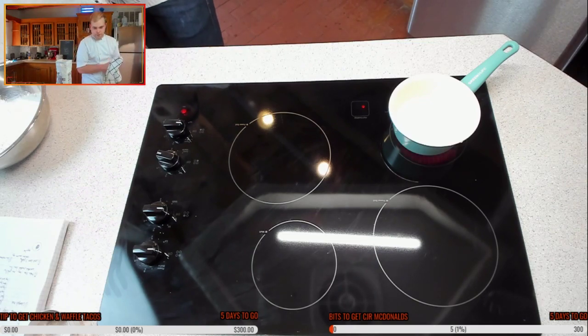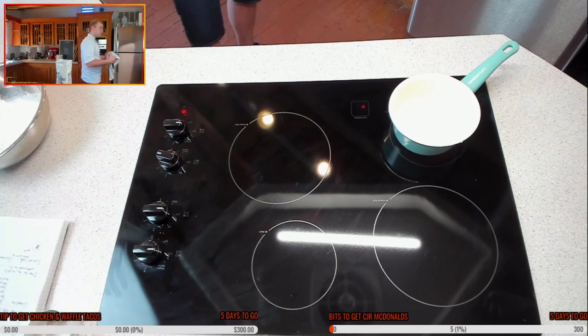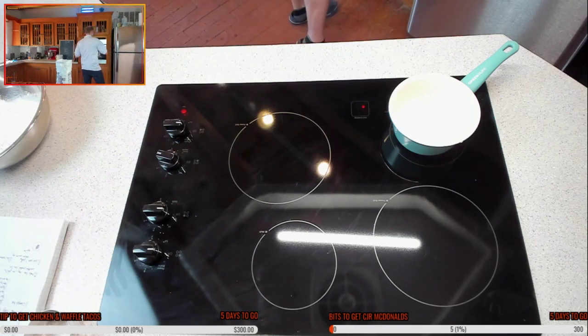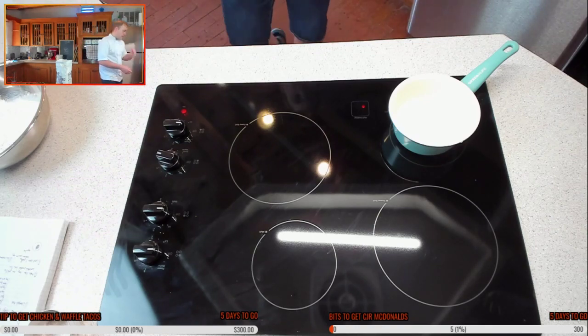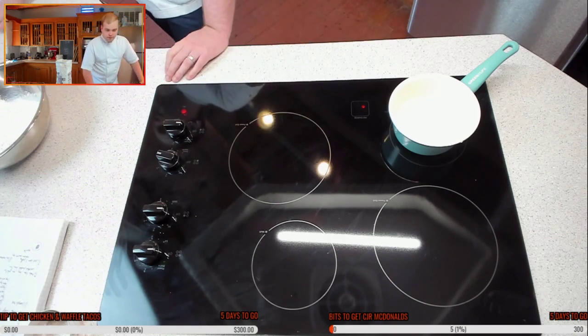Right, let's have a look. Breakfast burritos are the bomb. Breakfast burritos are very delicious, very easy. I was actually going to do breakfast burritos for a $10 meal week after next.